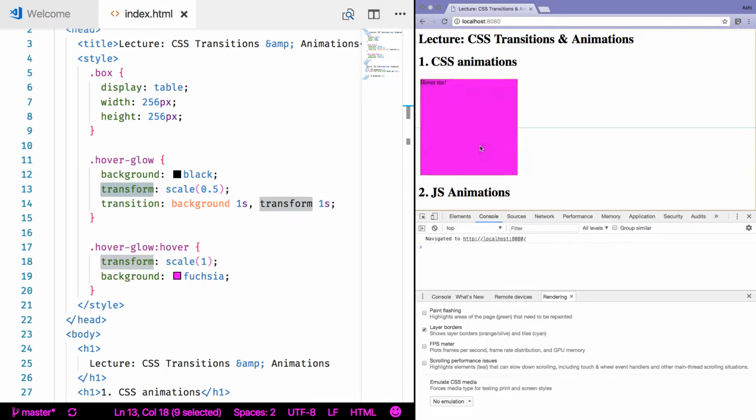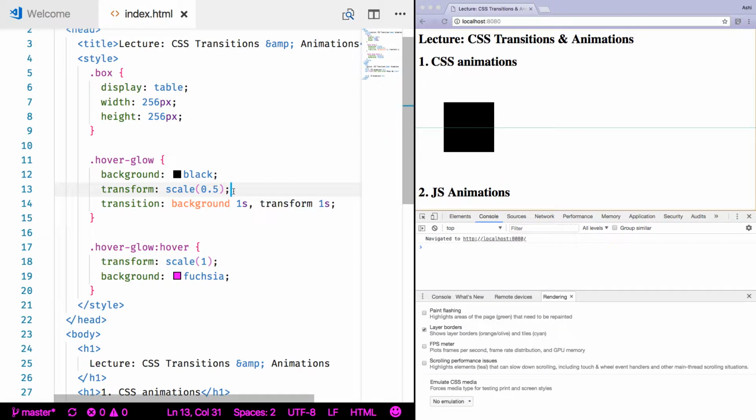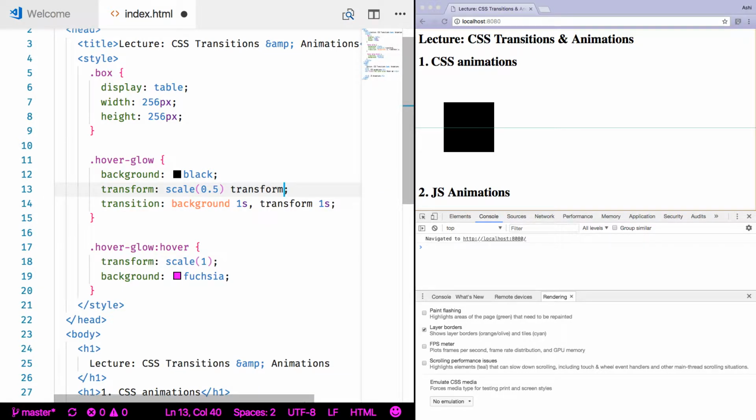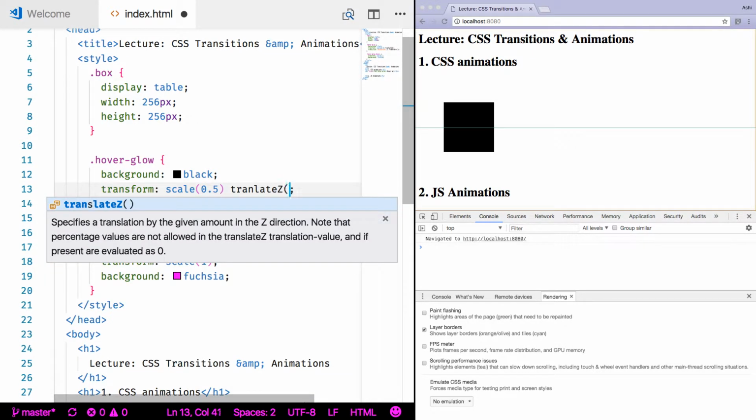Yeah, do you see how like there's a little orange halo around this thing? So it's being popped into its own layer. We can actually fake, or we can force it to be in its own layer forever by saying translate z0.